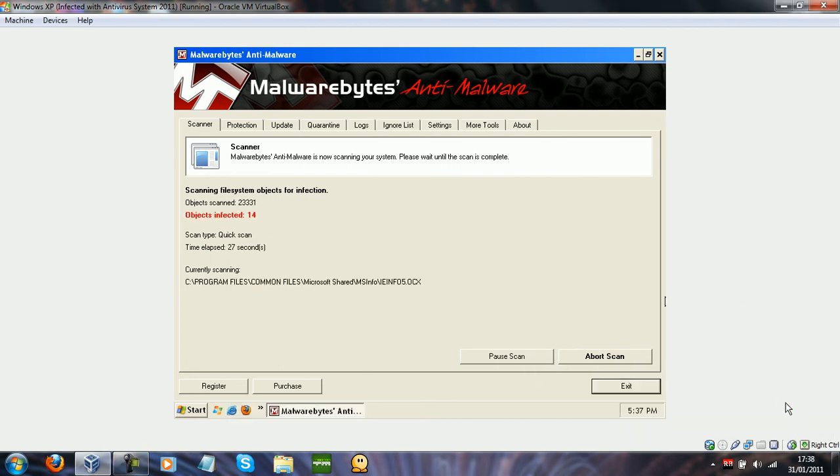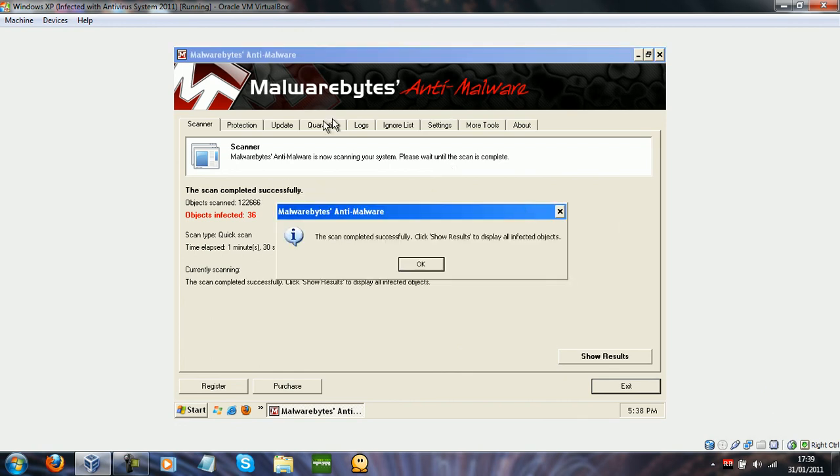Just thought I'd show you this. So we're at 30 seconds, and we found 14 objects already. Wow. I must say, by the way, that the new Malwarebytes version does certainly scan a hell of a lot faster. Just has this little place where the counter just jumps from 1,000 to 24,000. That's amazing. So yeah, see you in a minute.